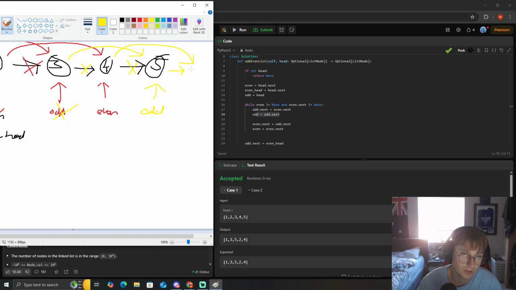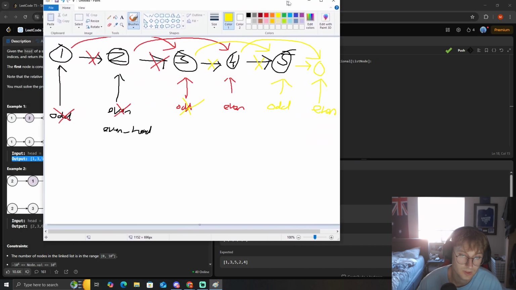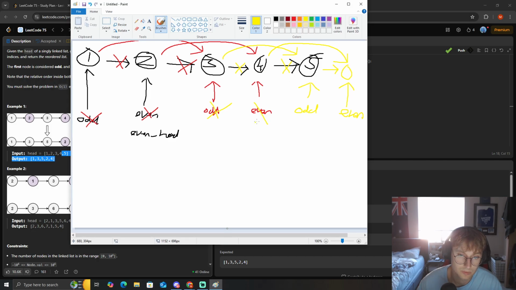There's like a null pointer here, right? So this is, and then we make this equal to even, right? And we remove this, right? So technically what we return here is we return 1. Let's fix up all our links, right? So we'll make this lime green, right?